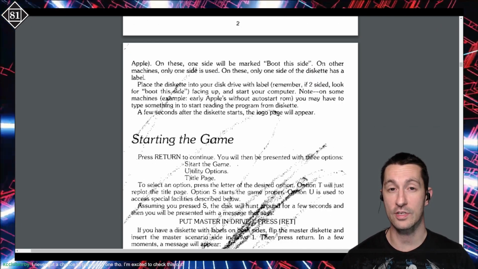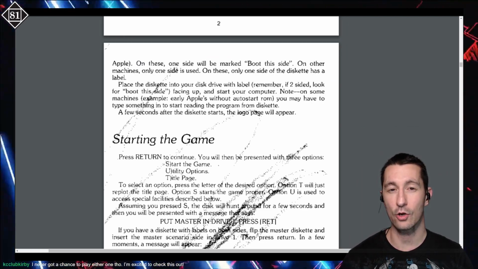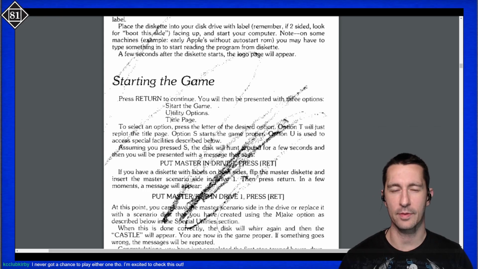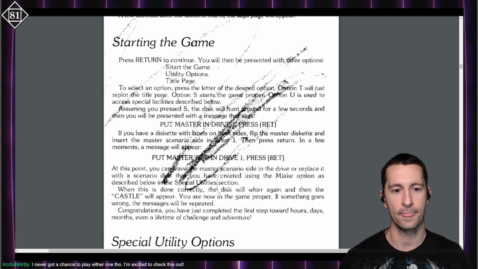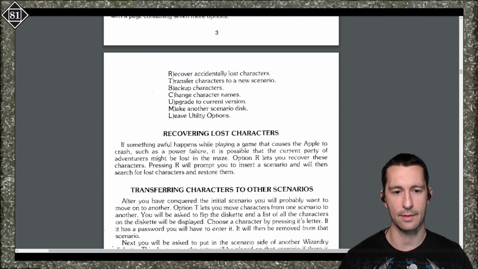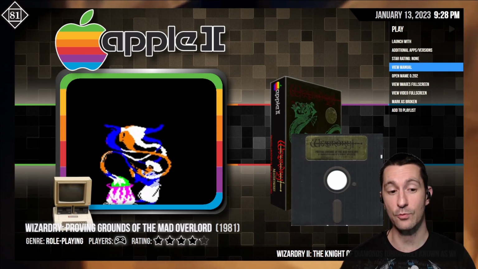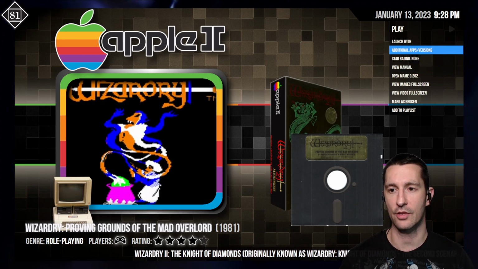I am familiar with Wizardry because of its popularity, and I played it in the past. Not on an original Apple II, but I kind of remember how the discs work. We'll see how well it plays this time, though. Yeah, so it's showing you how to start the game here. We'll refer back to this one when we get to that point. So we'll look at the manual when we need to. This is it. This is a big one. I really want to see this compared to the other role-playing games we've been seeing on the channel.